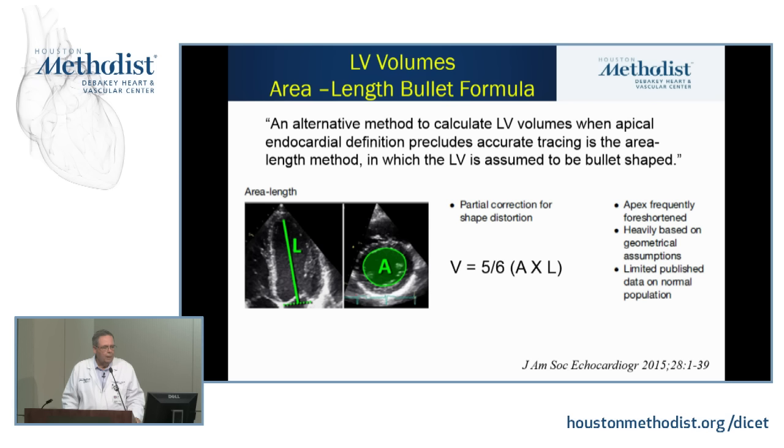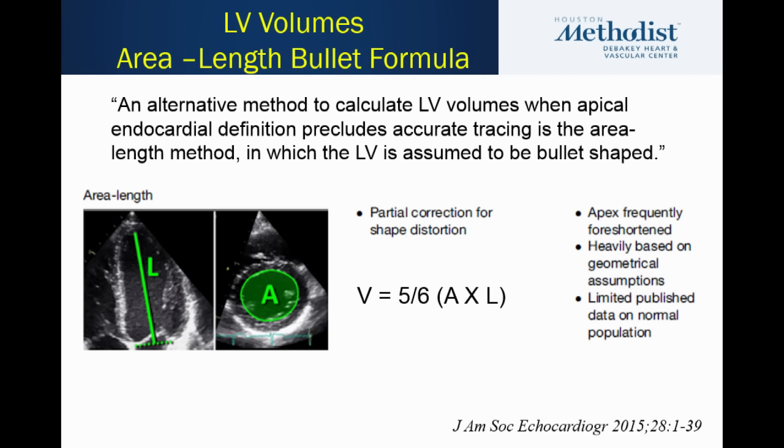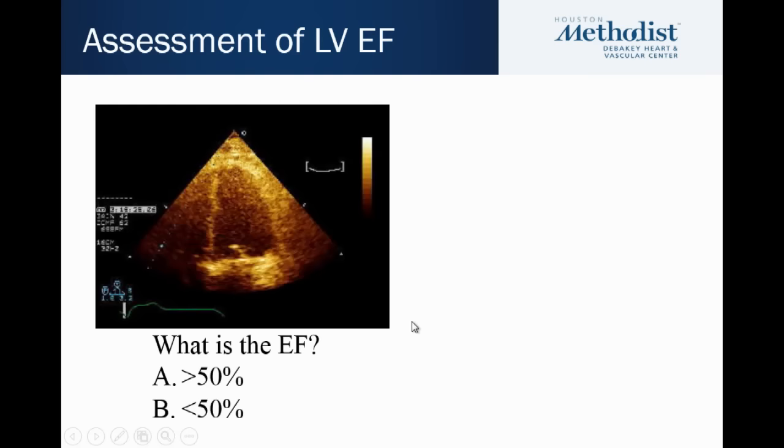So you have to then reposition the transducer so that the apex in the two chamber starts getting closer to the tip of the pie, so that both are pointing up. So this is not even perfect, but it's closer. I could accept this for a biplane tracing. I would not be able to accept the other ones for biplane tracings.